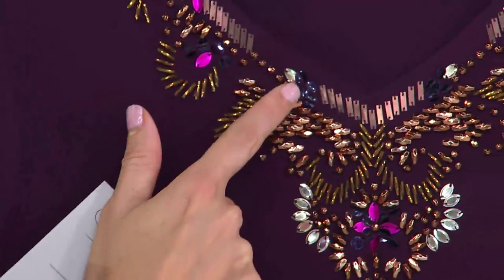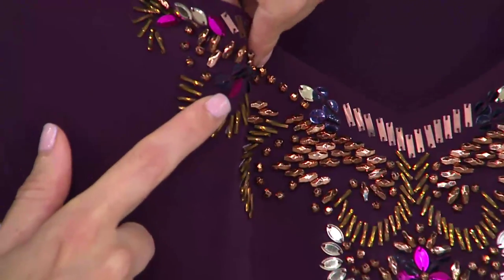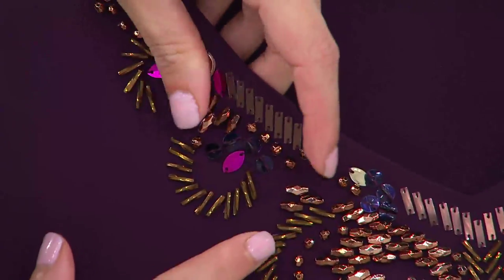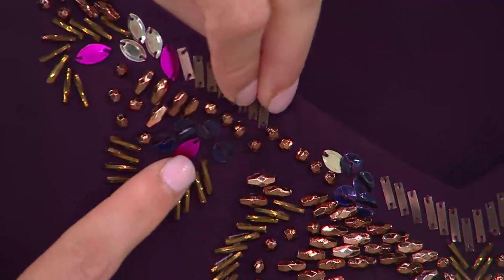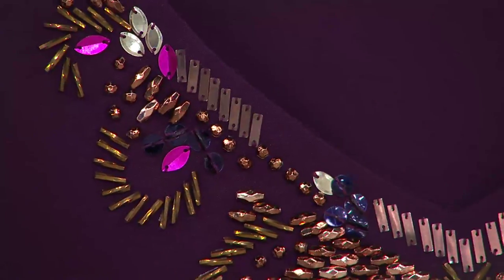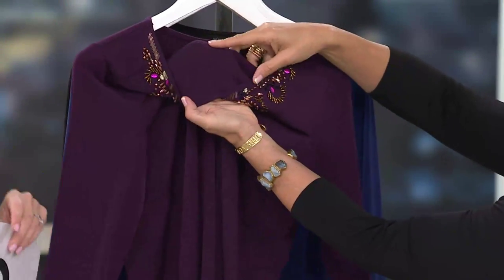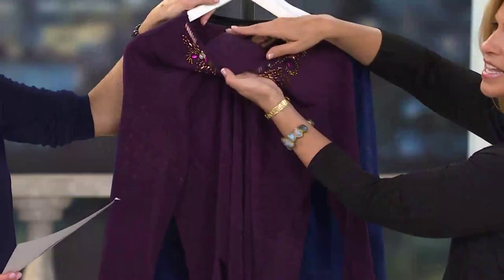I want to take you through all the colors, but I just want to show you something I only really ever see in this artisan line. Even the sequins — they're folded. Can you see how the sequins are folded? It's amazing. You'll see it more when you get it home. They shine like diamonds. And then everything has a facing on the inside, so you don't see all the hand sewing on the inside.